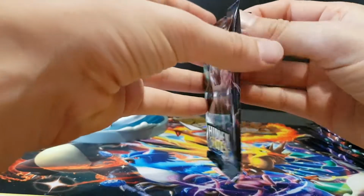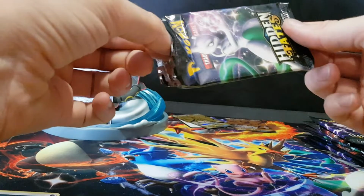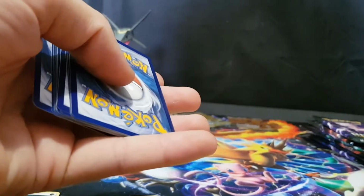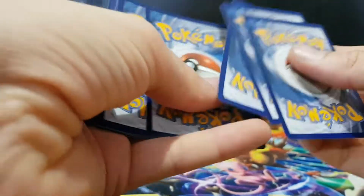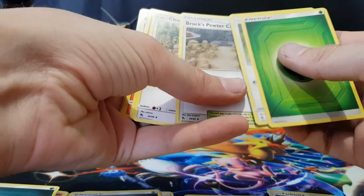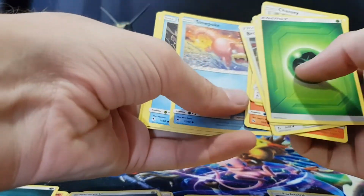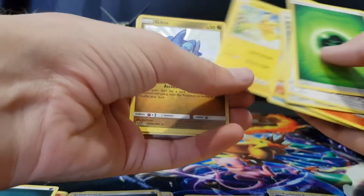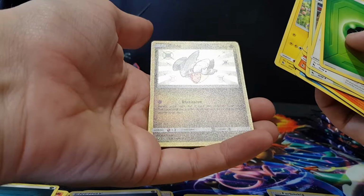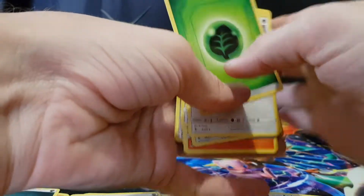Pack 7. Pretty much halfway through. We have our code card. And then 1, 2, 3, and 4. Energy, Farfetch'd, Brock's Pewter City Gym, Chansey, Paras, Charmander, Slowpoke, Psyduck, Pikachu, Gible, Shiny, I believe. And Bill's Analysis.